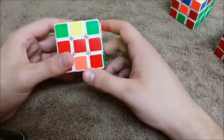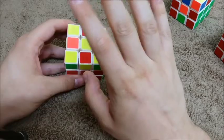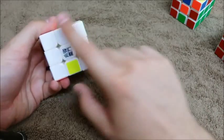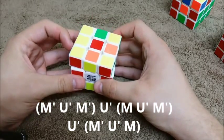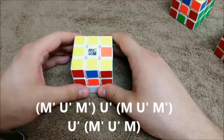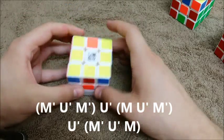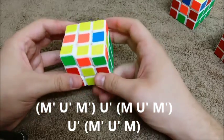Now we have 1, 2, 3, 4 bad edges on the top. If I have four bad edges on the top, it means I either have four bad edges and these are the only ones, or I have six bad edges, which means these two are also bad. I check the bottom — no bad edges on the bottom. So I'm going to turn this and twist it, then twist this again. And look what that left us with — one bad edge, one bad edge. So I put my bad edge opposite of this bad edge, push through, turn, pull back through the opposite way. And now I have my arrow. Notice you can just play around with this as much as you want — it doesn't really matter as long as you're doing M's and U's, you're fine.